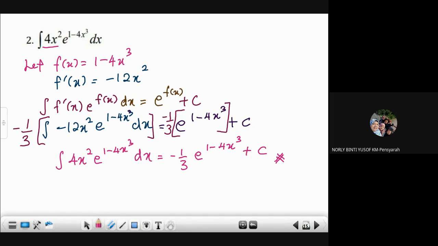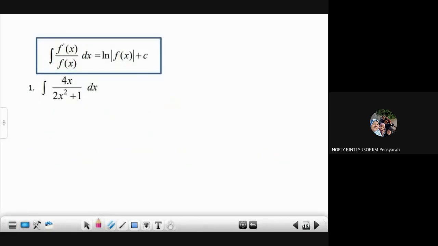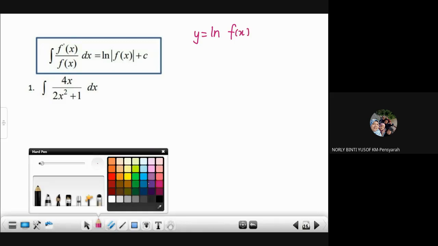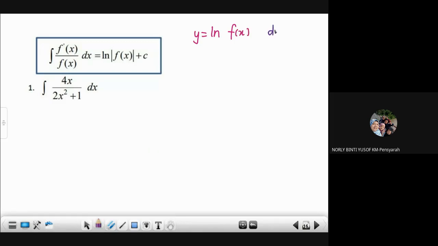Alright. So itu first formula, exponential f(x) lah, iaitu integration of f prime x exponential f(x) sama dengan exponential f(x). So kita tengok pada second formula. Sama, formula ni you dapat daripada differentiation of y equals ln f(x). Ingat lagi kan? Lepas tu you differentiate ni dy dx. Kan differentiate ln adalah reciprocal kan. So 1/f(x) in differentiation punya topik.